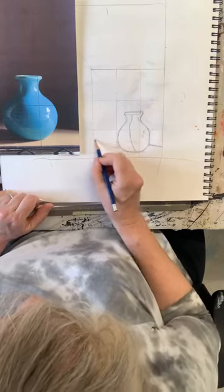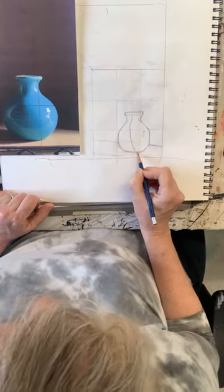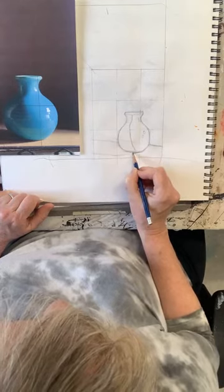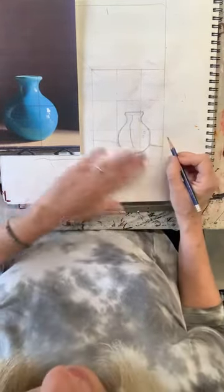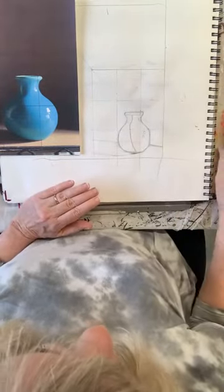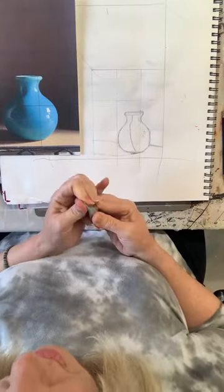So this will be good practice. And the shadow itself is going to be darker right here, darker and sharper edged right here, and get softer as it goes back. So that's the whole drawing. Now I can erase these lines and do some values.